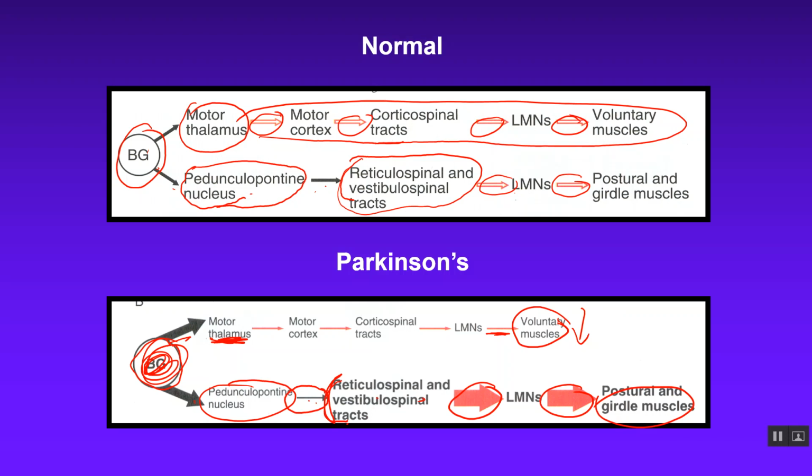The rigidity happens to be more proximal. They get just stiff and rigid because their postural girdle muscles are turned on too much, plus their voluntary muscles and distal muscles just move slower and with less amplitude. So the combination of those factors is what leads to that classic stiff and rigid looking posture with too little amplitude movement. Does that make sense? You don't have to know the intimate details of this, just know that the basal ganglia does influence brainstem centers, not just back to the cortex.